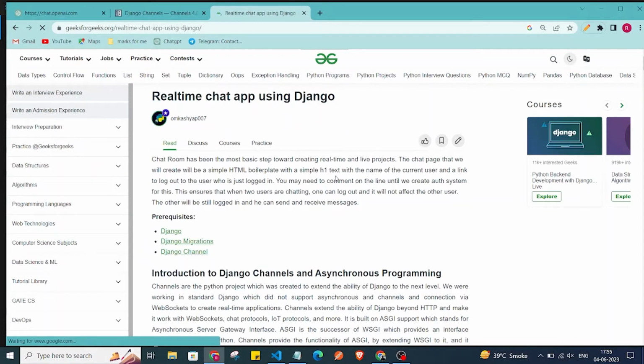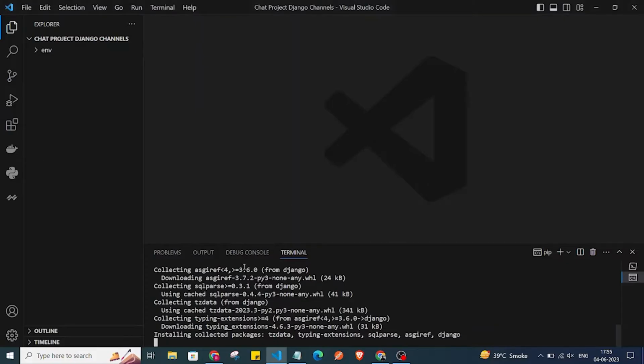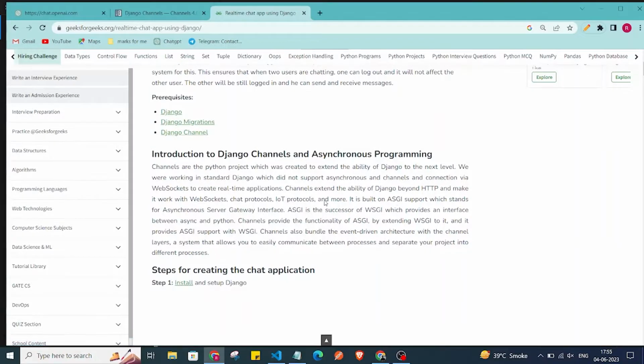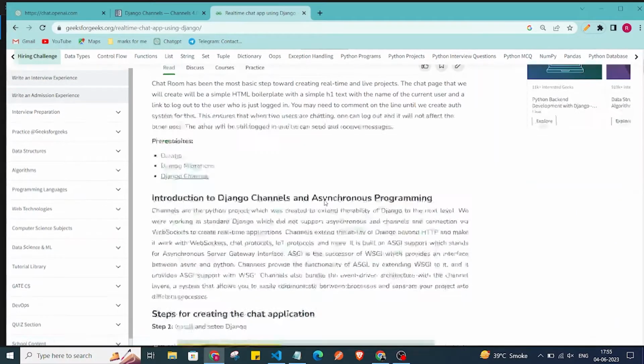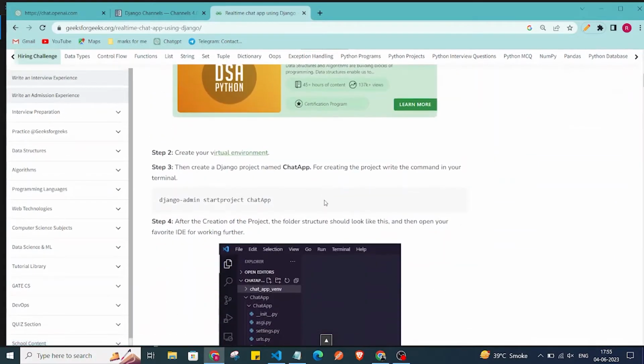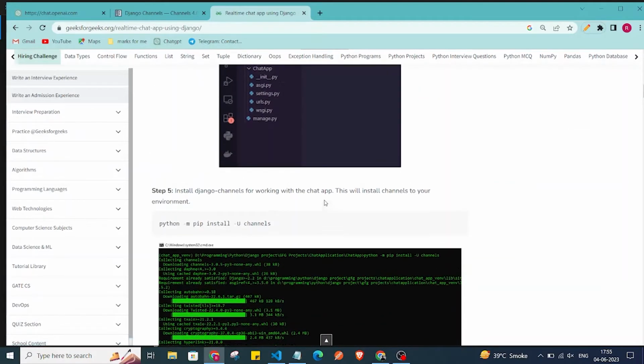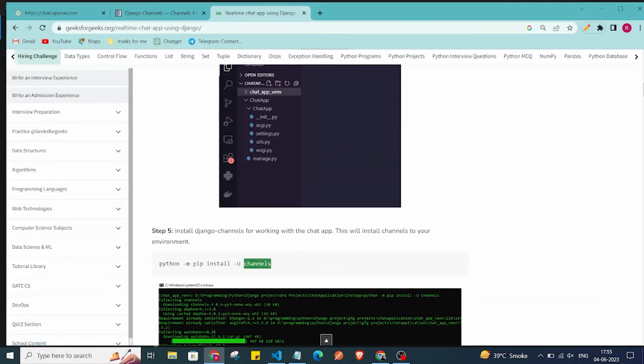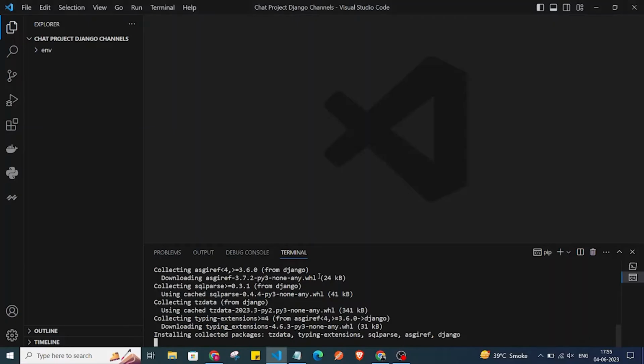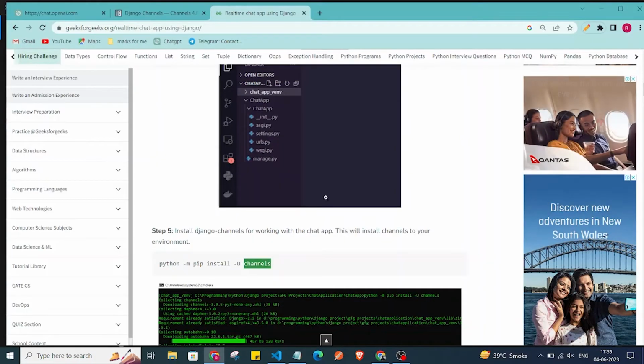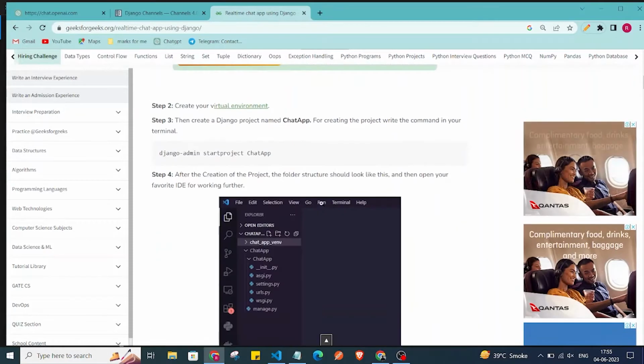Now it is getting installed. First we also need to install channels. We will need this channels library, so we are going to install channels as well. It will take some time. Django is getting installed, so let's wait for some time.